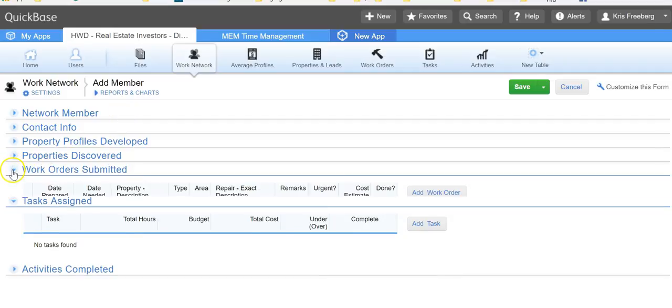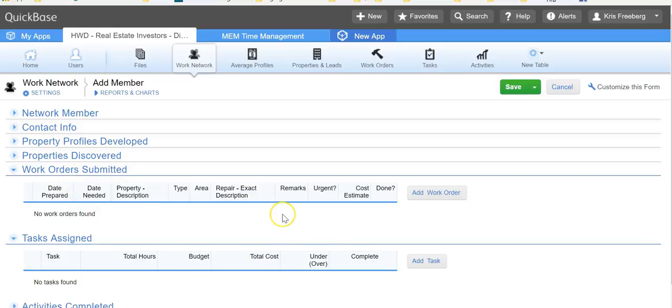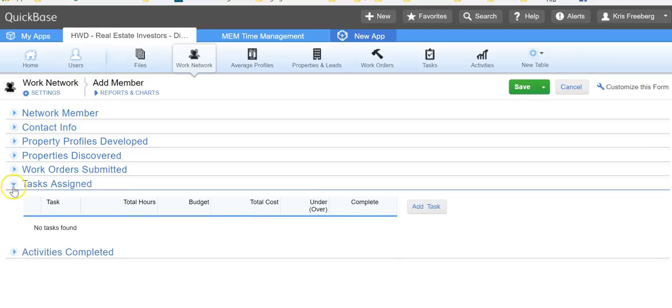One person could notice a need and prepare a work order, and another member of your work network would actually do the work. You can imagine somebody in your inner circle would notice the need to get some work done, and somebody in your outer circle would actually do the work. So keep track both of who submits work, who originates work orders, who noticed the need, and also who's been asked to do the work.